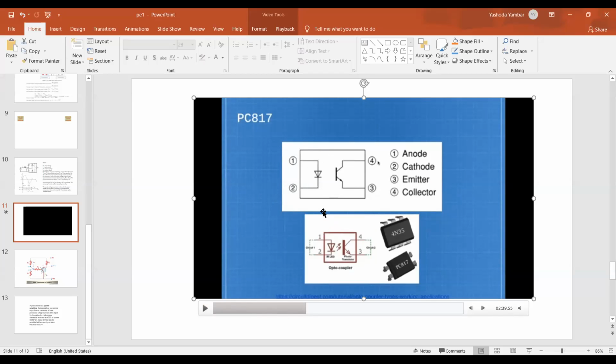So what is a driver circuit? Simple. A driver is a power electronic circuit which amplifies a low power signal to a high power signal, or low current to high current, or low voltage to high voltage. Now for the transistor, we should apply a high power signal to its base terminal in order to activate it. How is that possible? When current flows through the LED, light of suitable intensity is created. It is ejected onto the base terminal of the transistor, and in this way the transistor turns on. It is as simple as that, the optocoupler.